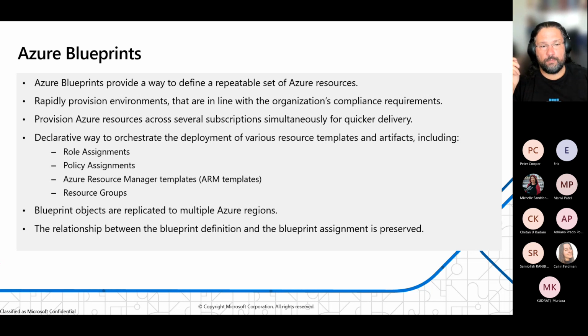Once you've set up your blueprint object, it will be available no matter where your region is, and that region's defined by your subscription. And the relationship between the blueprint definition and blueprint assignment is preserved regardless of where it is. So, blueprints from a compliance point of view are useful if you set it up so that you only use the blueprints. And compliance is not always an external obligation. It could be an internal obligation.